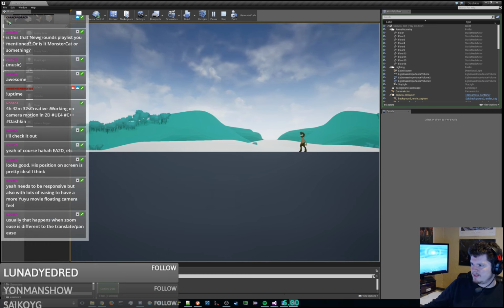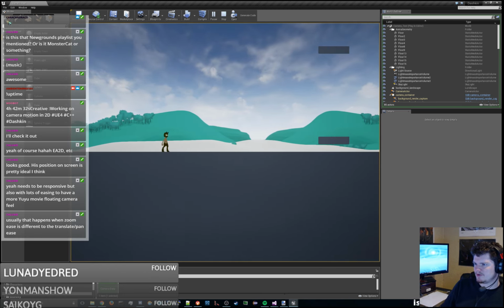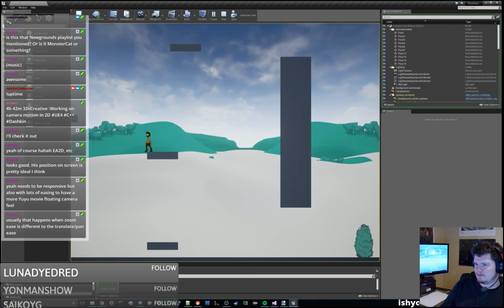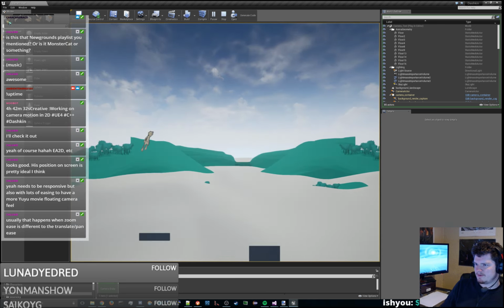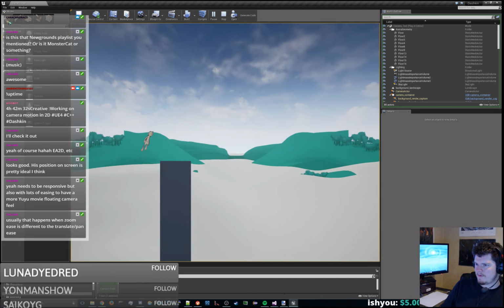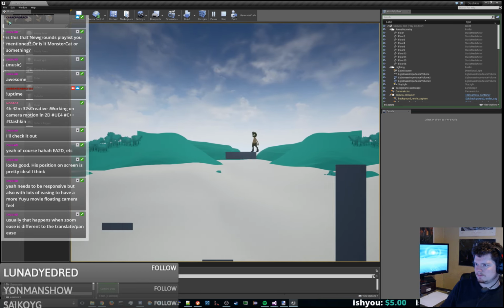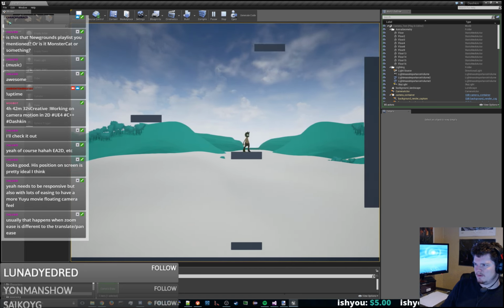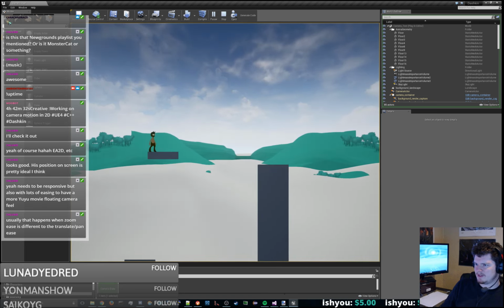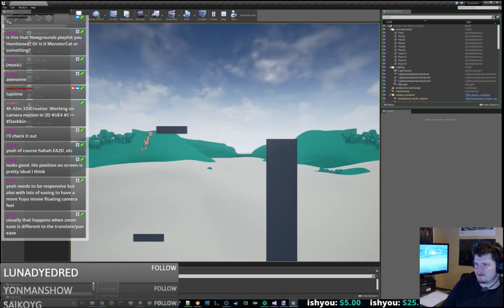Because I've got the right coordinates, but it's that the camera is moving. Maybe what I need to do is, the easing stuff should all be in a different part.